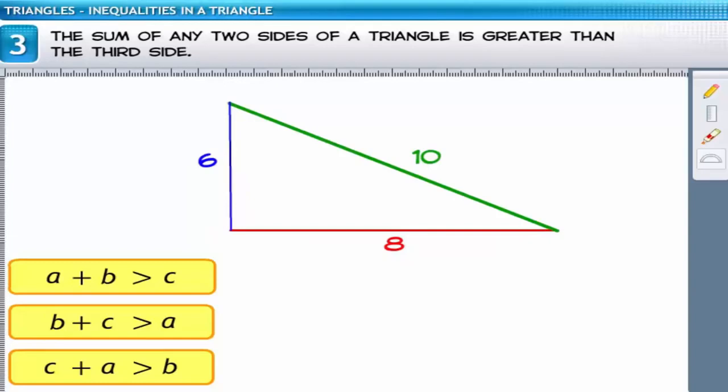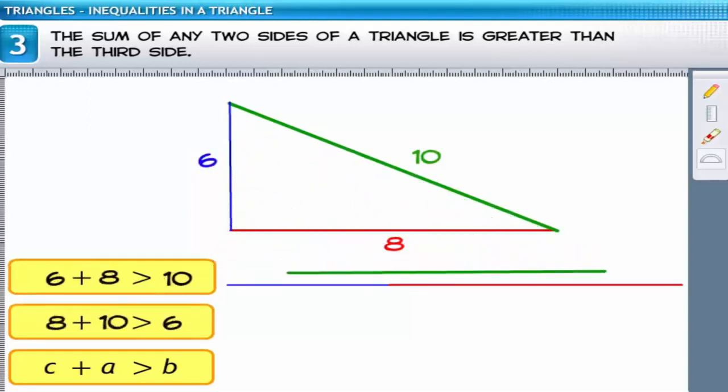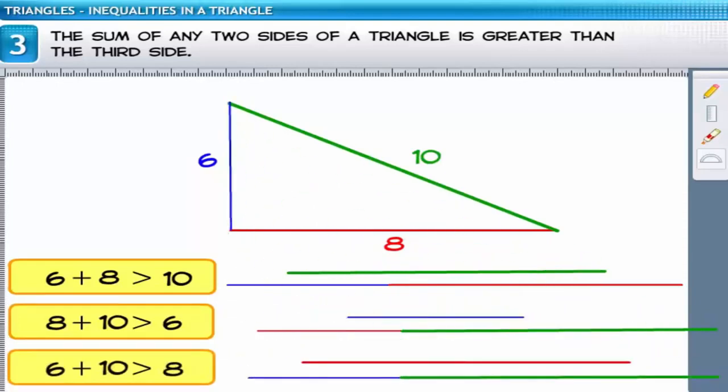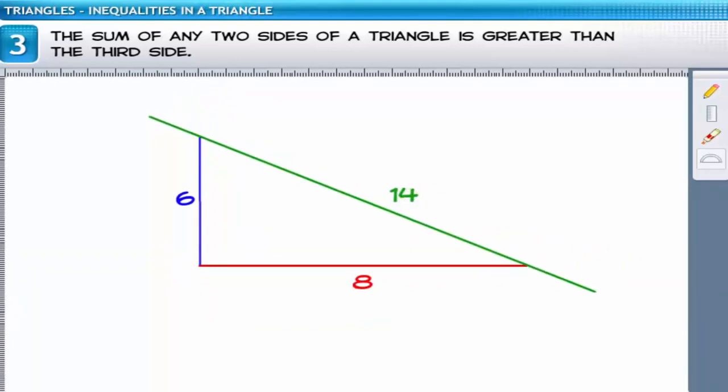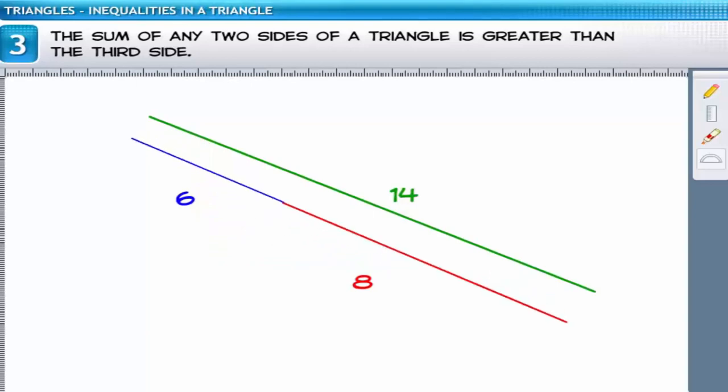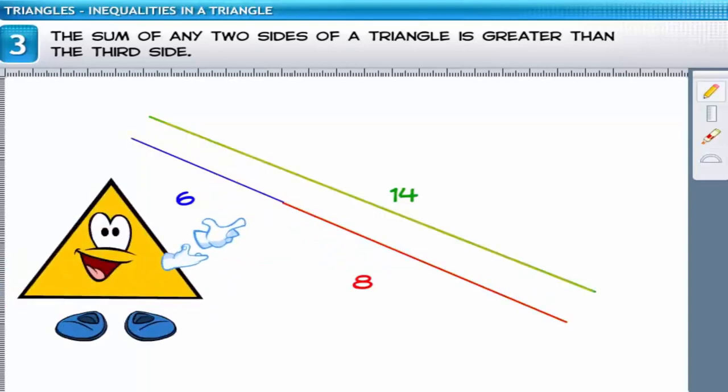We will use the same example we have used for the other theorems. Let's substitute the sides A, B and C with 6, 8 and 10 respectively. If we consider two sticks at a time and add their lengths, we observe the following. Now let's try to construct a triangle with the sticks of length 6, 8 and 14 units. Is it possible to construct a triangle with these sides? You can observe that it is impossible to form a triangle. Let's see why. On comparing, we find that the sum of the two sides is equal to the third side. We cannot construct a triangle with such measurements. Similarly, we cannot construct a triangle if the sum of the two sides is less than the third side.